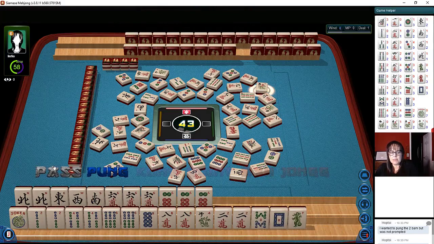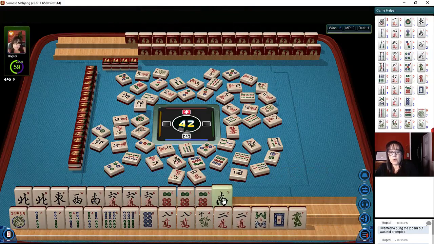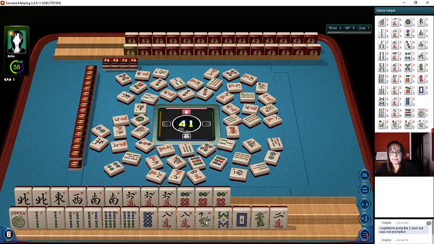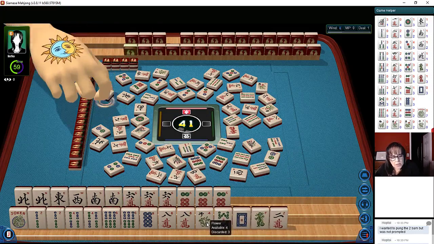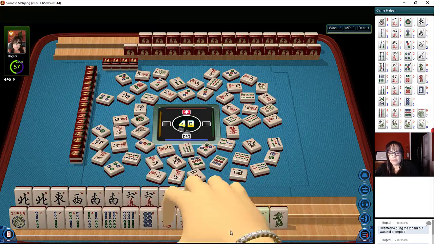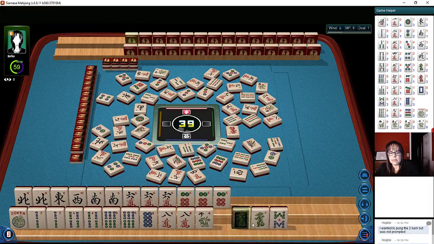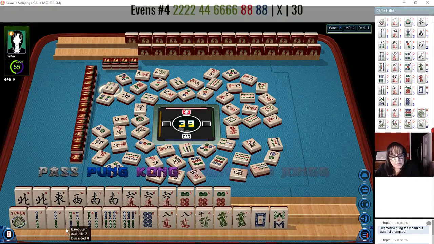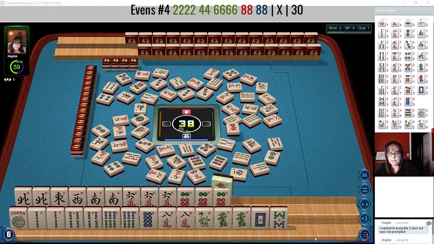Flower. They don't want flowers. Oh, there's the south. Okay, so let's let the two crack go. Two characters. They do not want the flower. Four dots. Oh, there's green dragon. Two characters. They don't want... Four bamboos. Okay, now there we need pair. It's Kong, pair, Kong. So we need to pass. And here now we're getting a bunch of dragons.